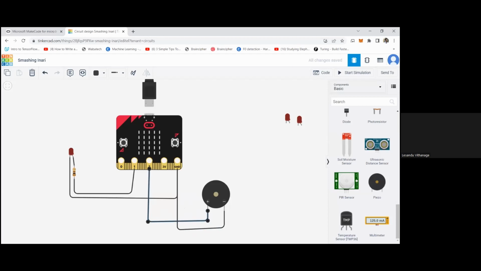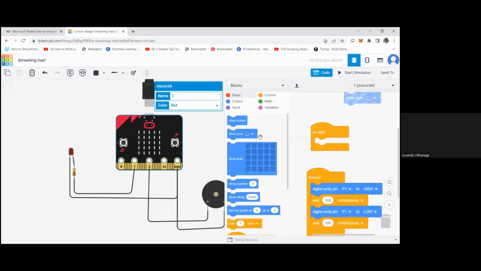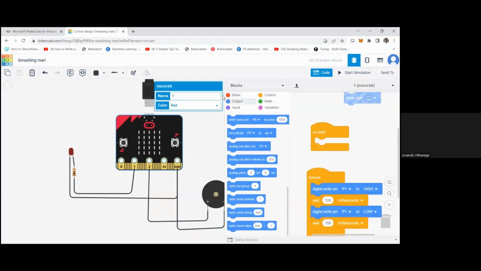Then, to play a tone, we can use a buzzer. You can go to code. Excuse me, sir. And in our output. Yes.